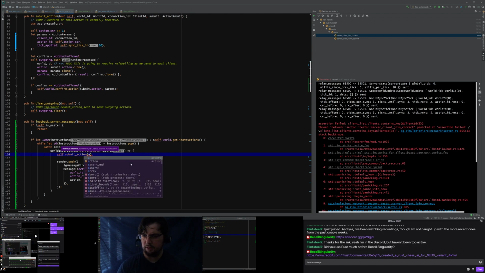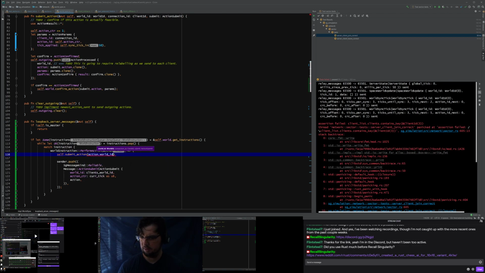So it's action dot world ID, there's the first one. Second one is server connection ID. The third one is the action submit itself, which is action.message.